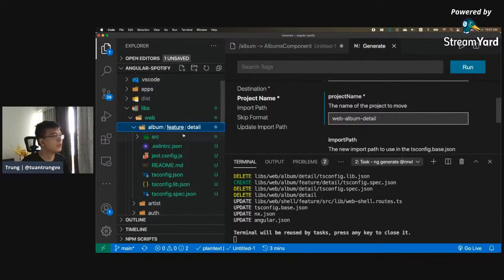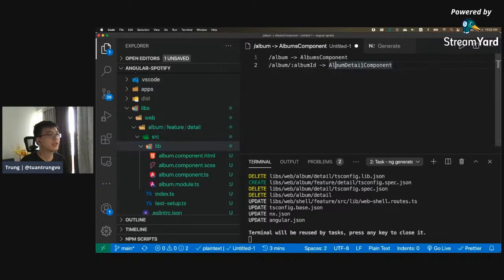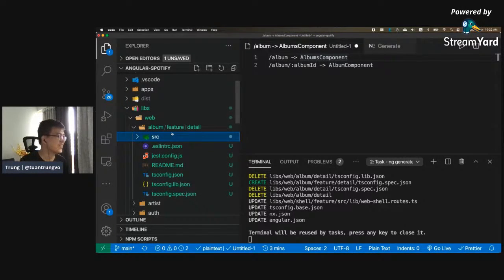So we have the detail album component. And the folder, we still call it detail to just make it a bit shorter, but I still try to name the component and the module with the name that we are expecting when we designed it. So I just call it album, because when you call it in singular form, which means just a single one, you can put detail, which is fine, but it's just my convention. So I just put album and albums, which is a bit tricky if you're not coming from a country that speaks English, but yeah, we get used to it.